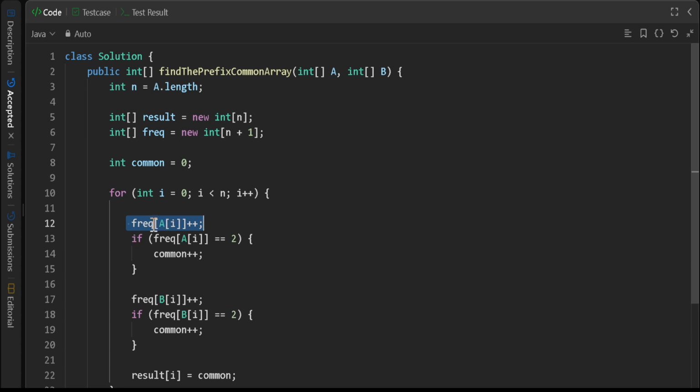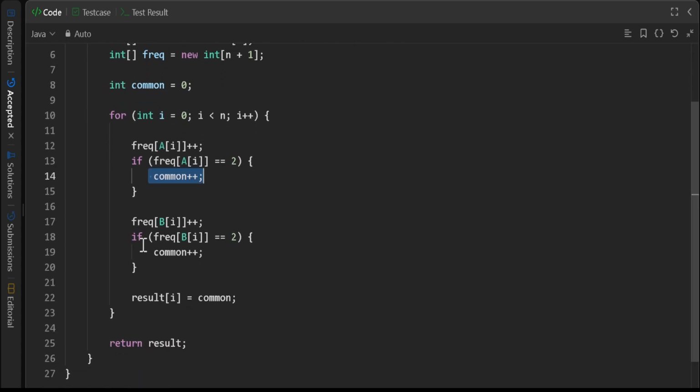So it will increase the frequency at, let's say, num is an element. If the frequency becomes equal to 2, that number is a new common number. So we'll increase the count by 1. Like that we have to go and increase the value.